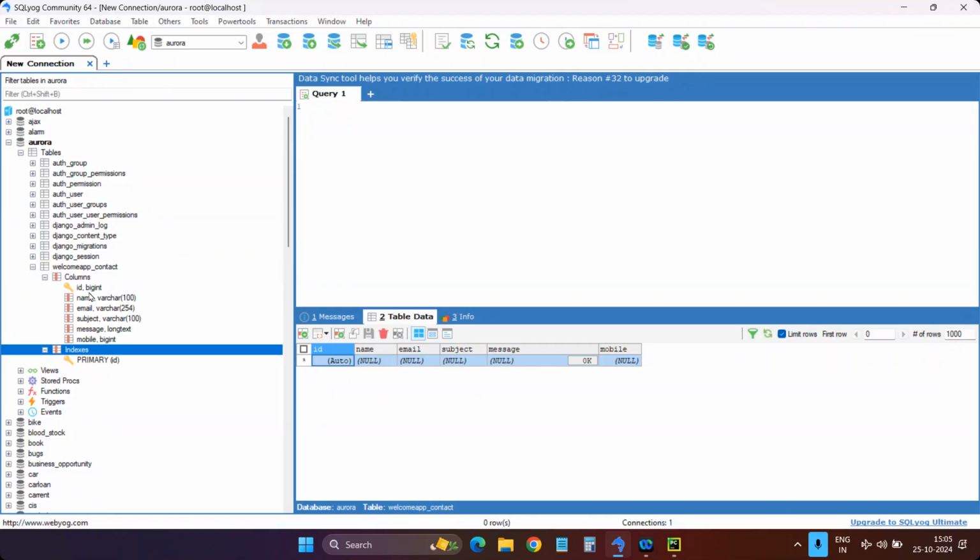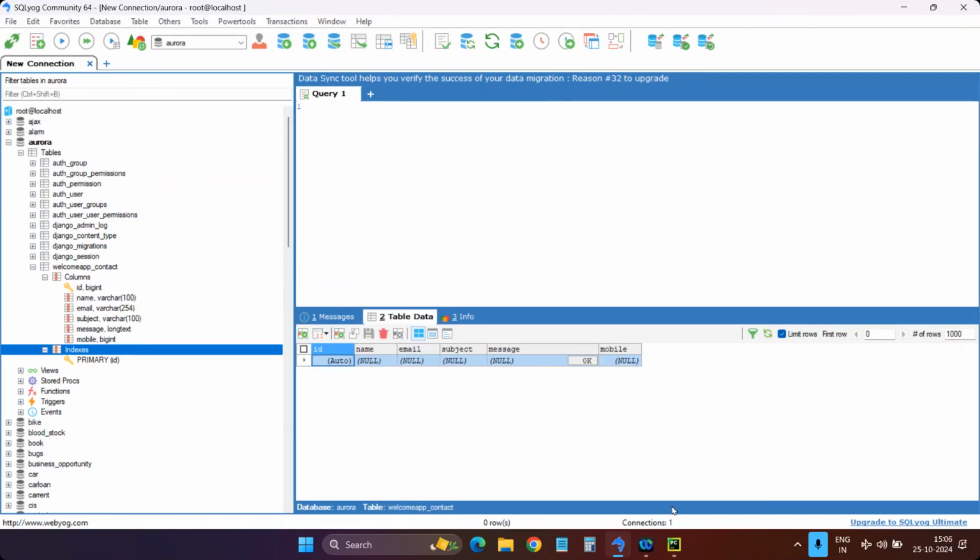Here you can see ID is bigint, email is varchar, subject is varchar, message is longtext. These are for SQL. It is not much important for us.